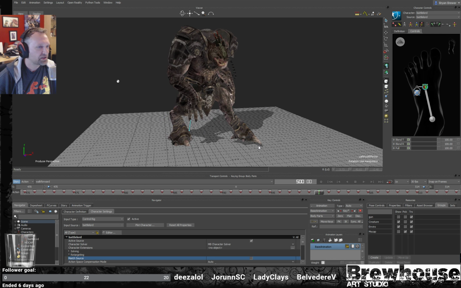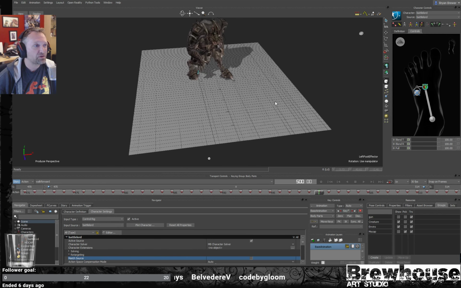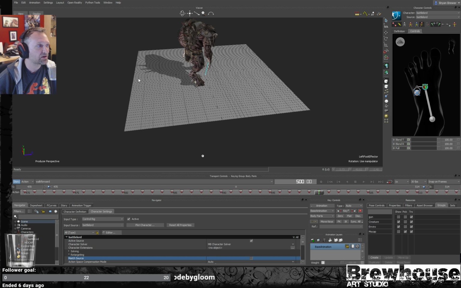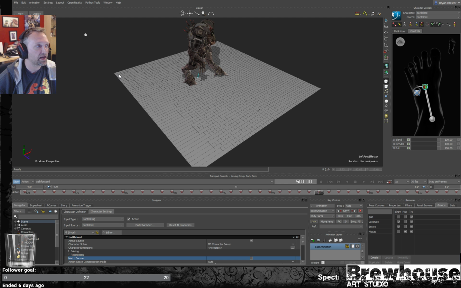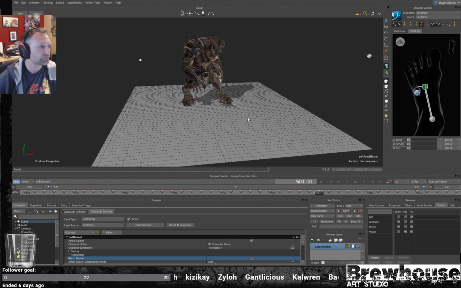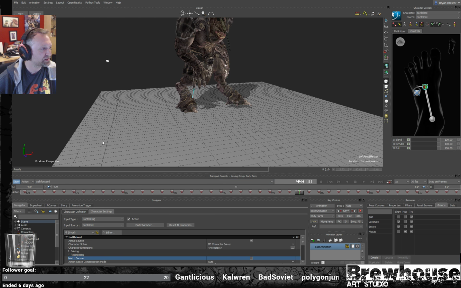All right, so the first thing I want to do, I need to straighten this guy up, right? He's walking at a diagonal angle. Usually when we're on stage, we want to use the most space possible. So instead of having an actor walk from the back to the front of the stage, we'll have him walk or run diagonal from corner to corner. This gives us the most space to work with whenever we're capturing motion. So let's straighten this guy up.